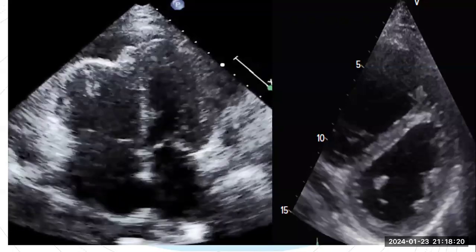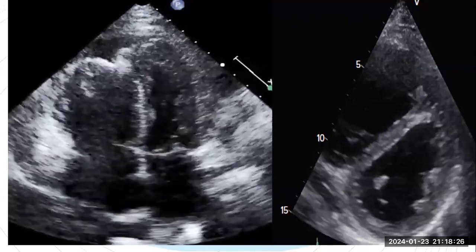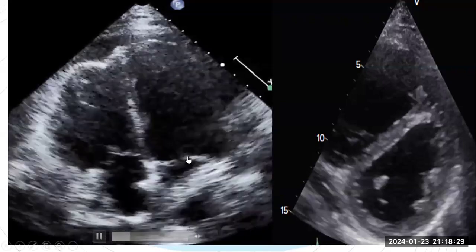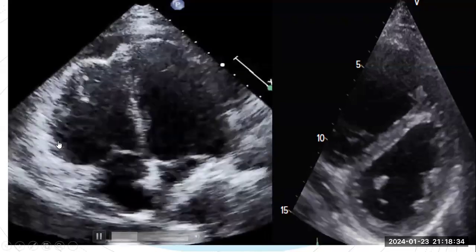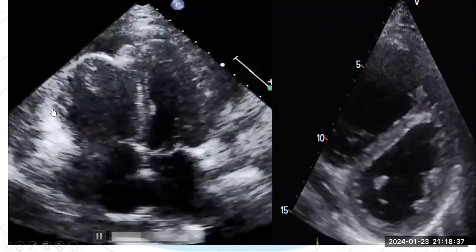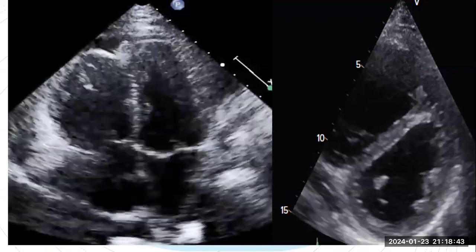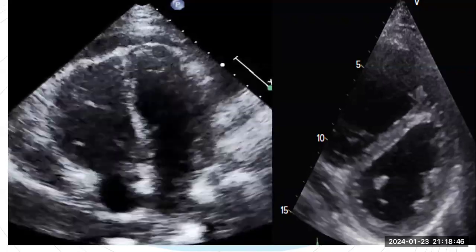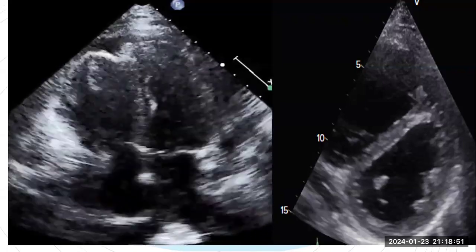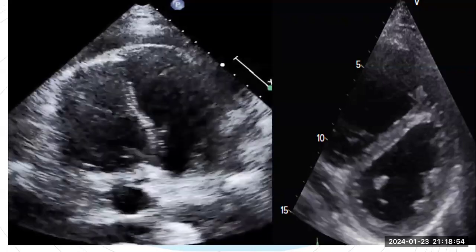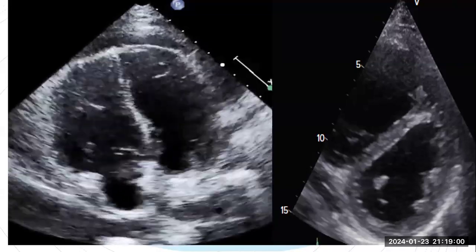Excellent. You can see here clearly that from the apical four-chamber, the RV is severely dilated. It's much bigger than the LV. Patient looks tachycardic here. As Dr. Hamid mentioned, you have akinetic basal to mid segment of the RV, while the apex of the RV is bouncing and hyperkinetic. Also, the RV looks impaired in function, though sometimes we need the tissue Doppler to be sure about that. But visually, as he mentioned, the RV function looks down.